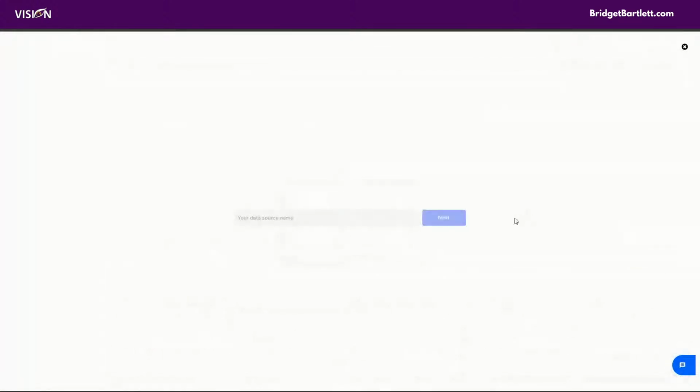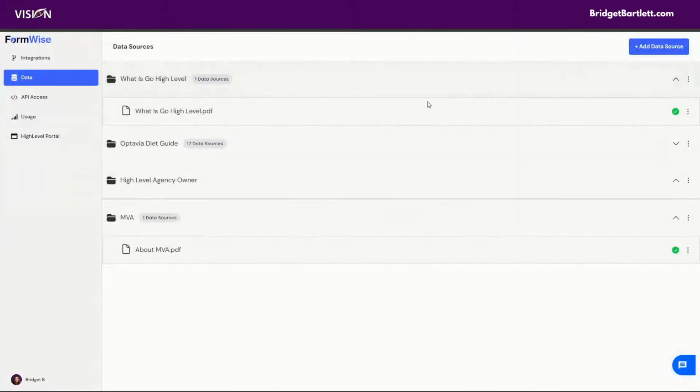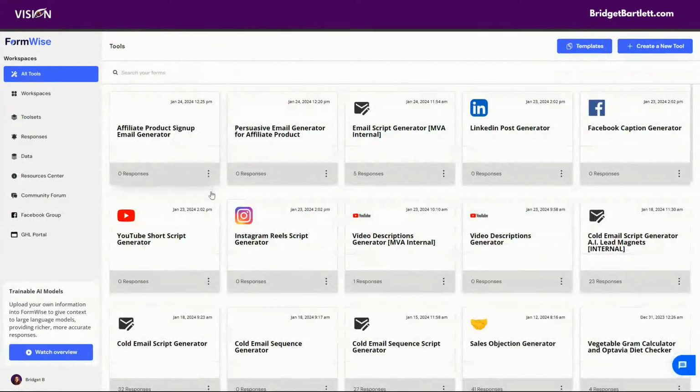I'm going to add a new source here, or of course I could add it to an existing one. I'll give it a name, and then upload the document, this PDF about my Vision agency. Once you have uploaded your data source, you can do so many cool things with this. Like I was saying, you can take one of the pre-made tools.